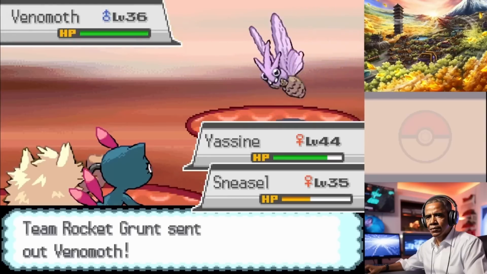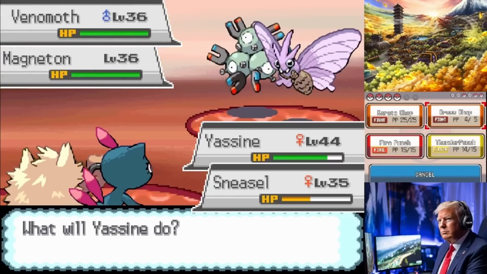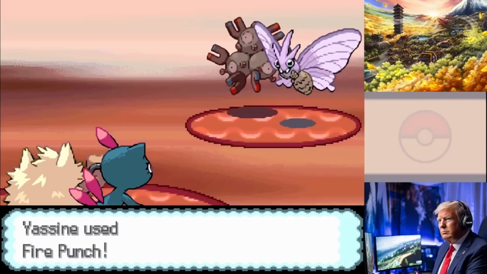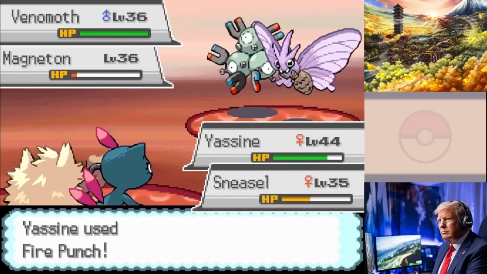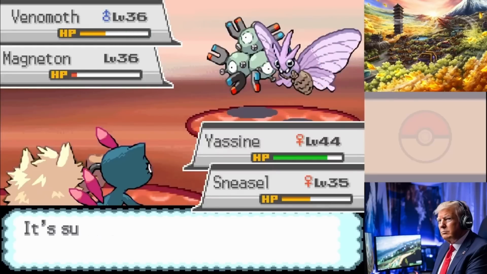However, what if you were to hold a Focus Sash and then use it? You must survive it, right? A Focus Sash will leave you with 1 health point left, so yeah, I guess if you use Self-Destruct, it could be a tactical maneuver to pop a Focus Sash on your own Pokemon, Obama.